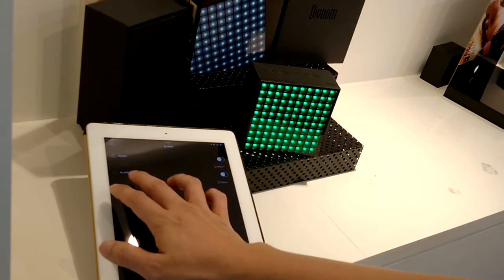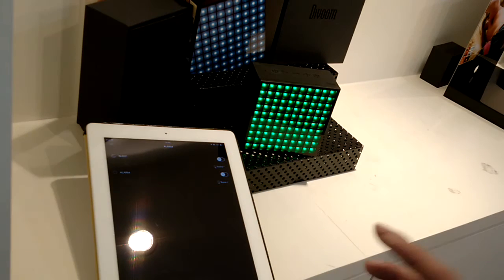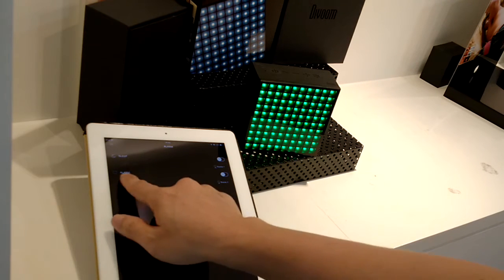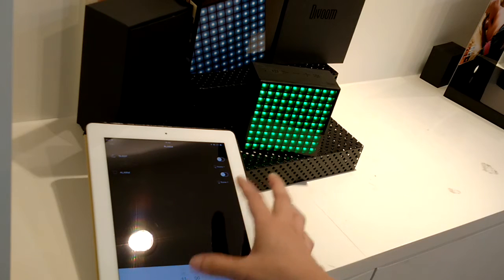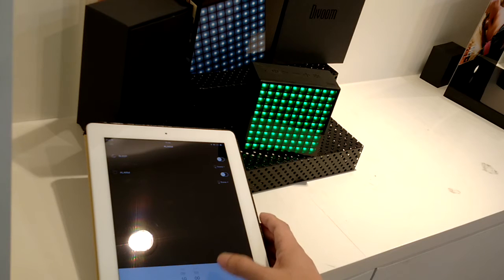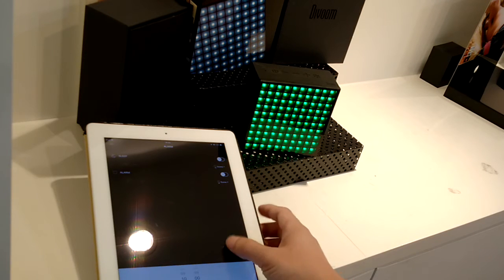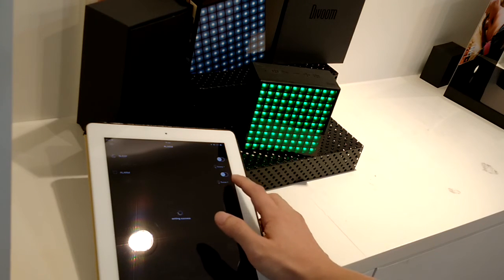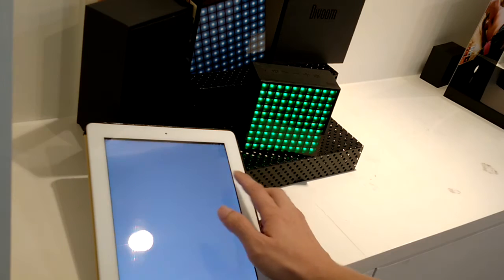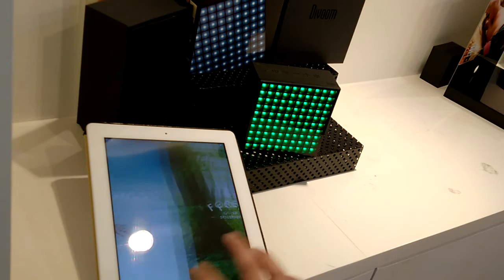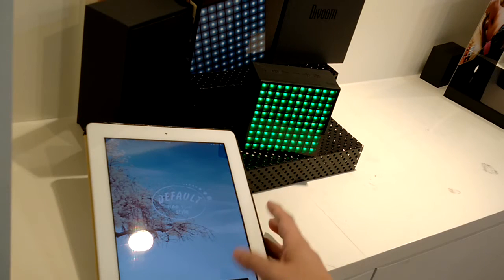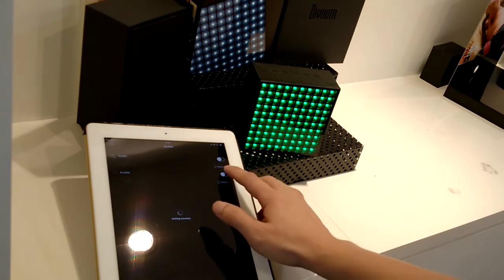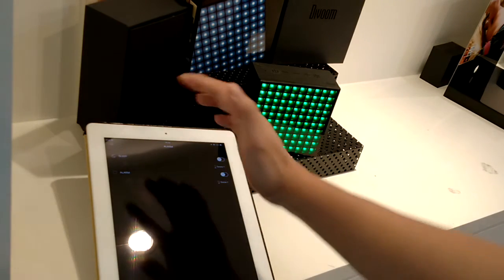The next part is the alarm. That's when you want to set when the Aurabox wakes you up. Let's say I want to wake up at 10 a.m. in the morning. Then I'll select 10, go to scenery, and select the scene that I want to wake up with. Again, you can always pick your own lights and song here, press OK, and turn it on and off right there. So that's the alarm, pretty simple.